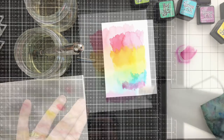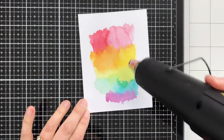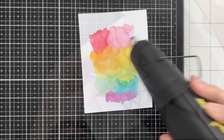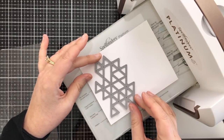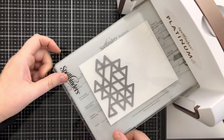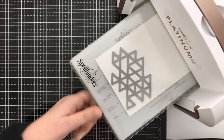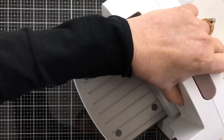The die is going to fit perfectly over that wash, and I used my heat tool to facilitate drying. Once it was pretty dry I set it aside. Now it's time to cut out this triangle element shape. I'm using Neenah Solar White 110 pound weight — that tends to be my go-to weight for everything because it's great for card bases but also great for a delicate die cut, giving it a little more heft.